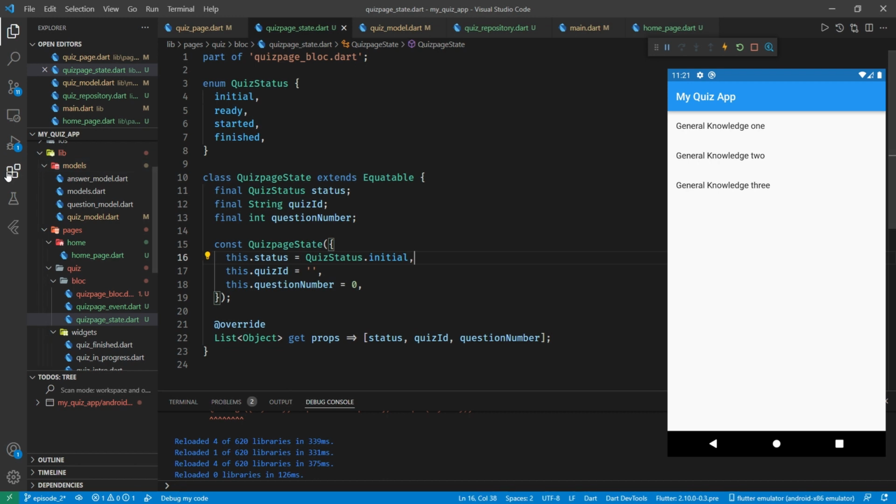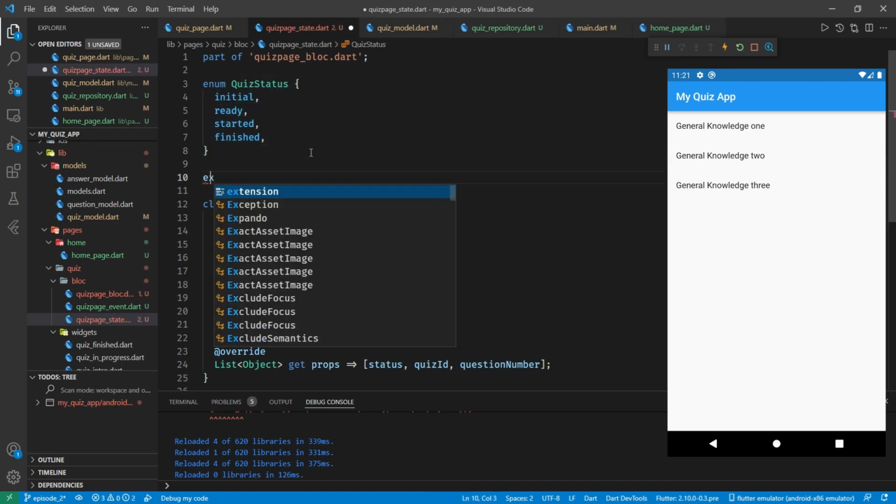The other thing I'm going to do, and this isn't necessarily part of quiz state, is create an extension for this, just to make the code look a bit neater later on.